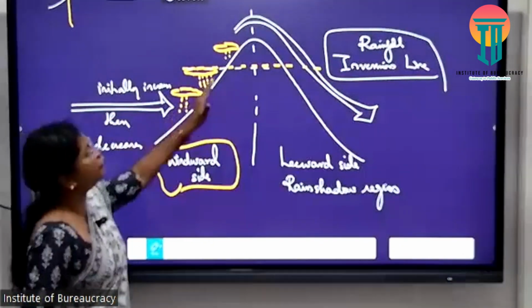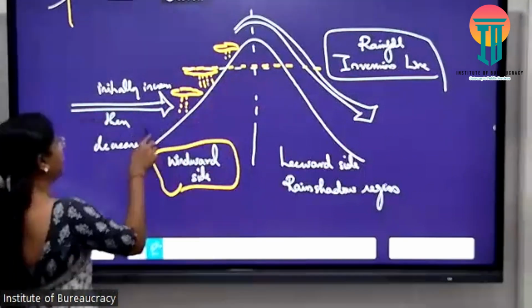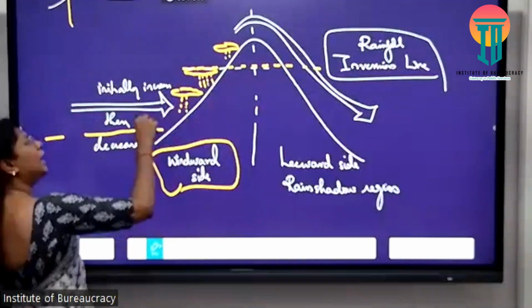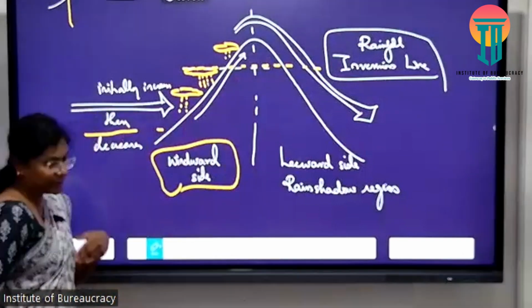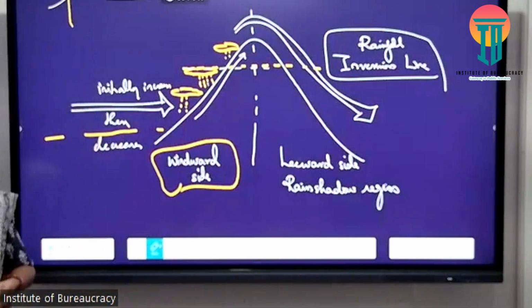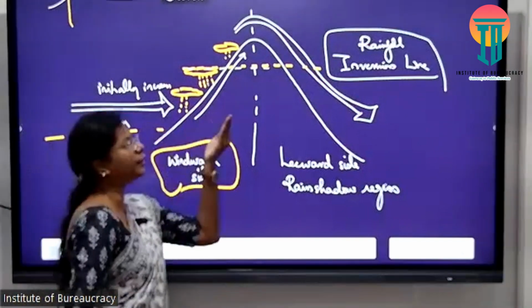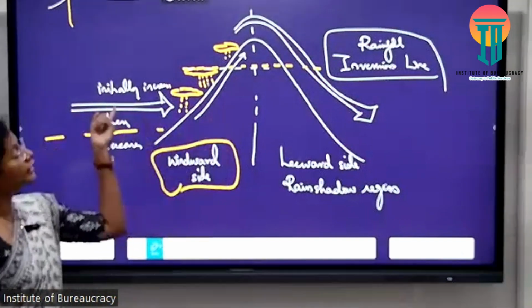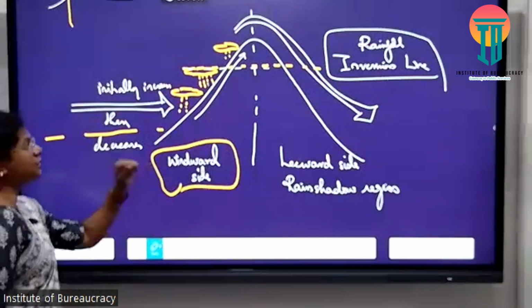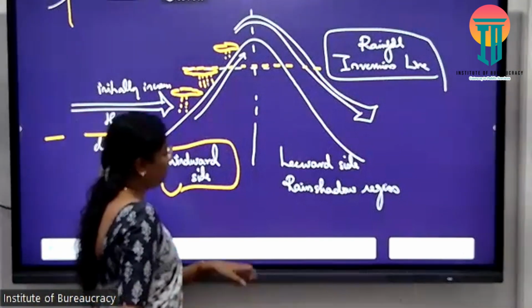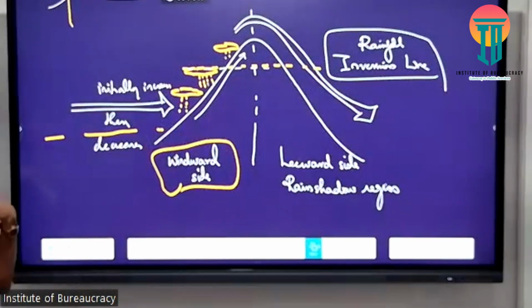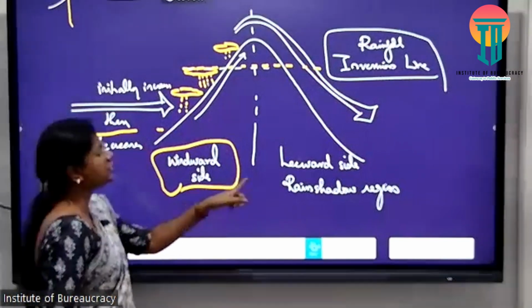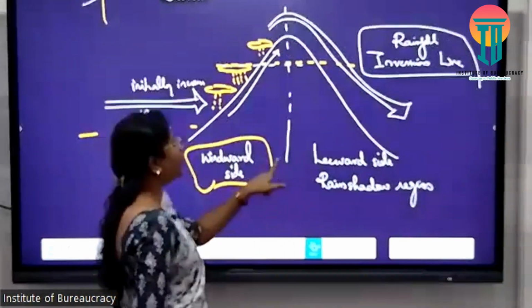Rainfall does not keep on coming continuously. When the wind system ascends, forceful ascendance results in precipitation. Obviously, for some distance, as height increases the rainfall keeps increasing. After a certain point, the rainfall also starts to decrease. That is known as your rainfall inversion line. And the other half of the mountain, which does not receive much rainfall, is known as the leeward side or the rain shadow region.